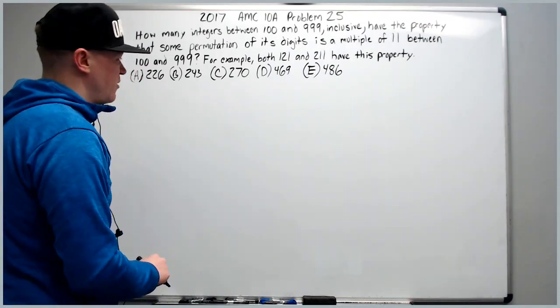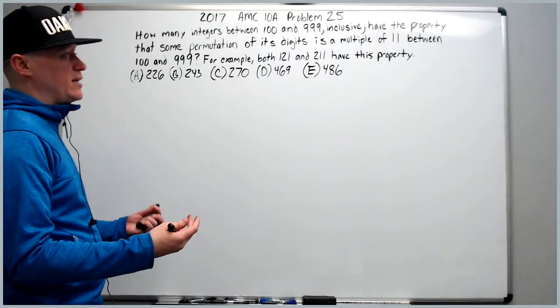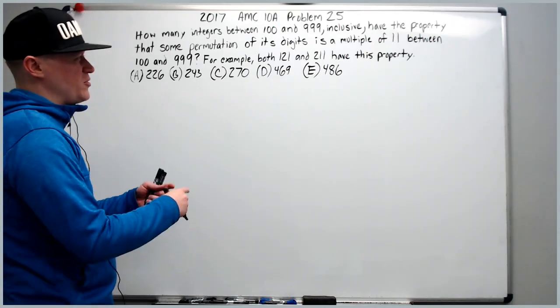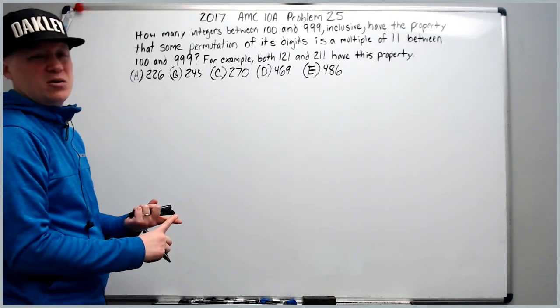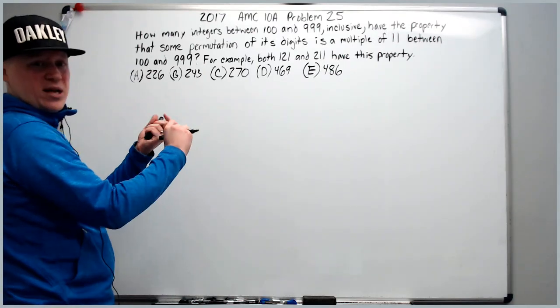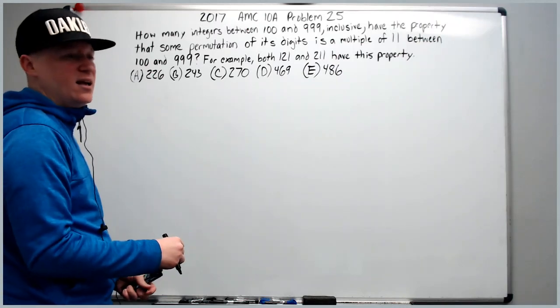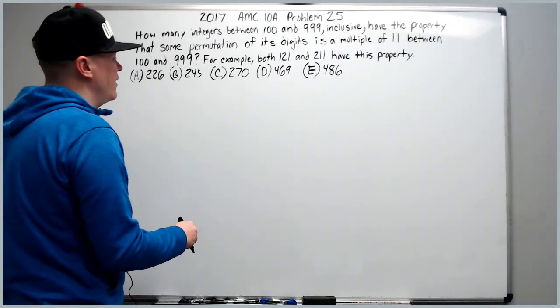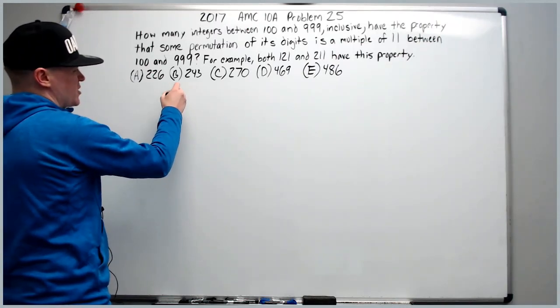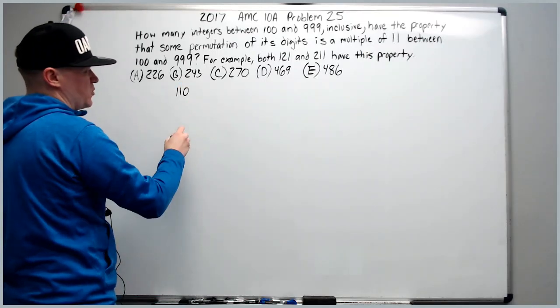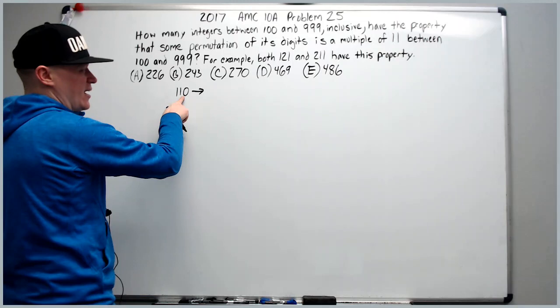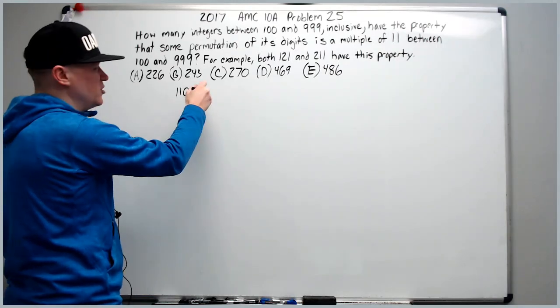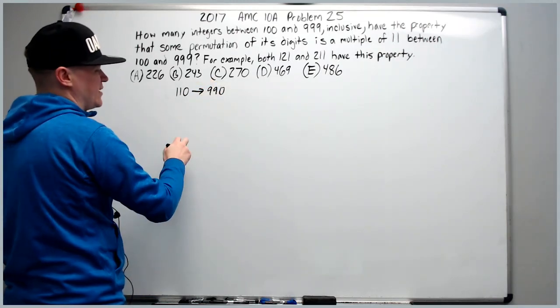One is a more efficient or slightly more beautiful solution, perhaps. The other is what you do when the crap hits the fan. You just figure out a way to get it right. And I want to cover both methods because you should be able to do both just in case you don't think of the first method. So the first method is going to require some information that we need to generate. When you think of this problem, what can you generate for new information? Maybe how many multiples of 11 there are? And then we could just work on rearranging those digits and create all of the scenarios we desire. So let's do that first. The first multiple of 11 after 100 is 110. The last one, we can just multiply by 9 to get 990. And if you add 11, you go over.